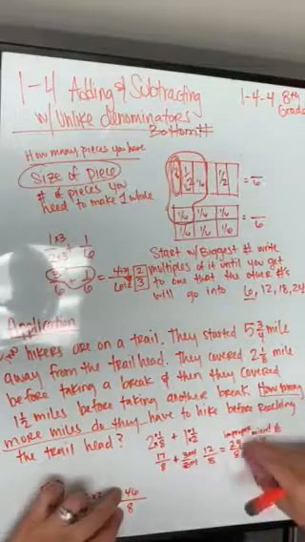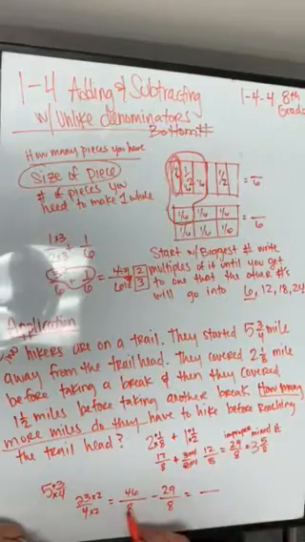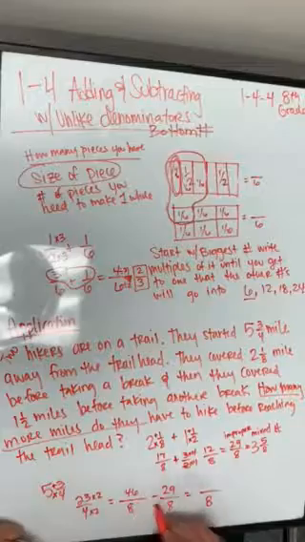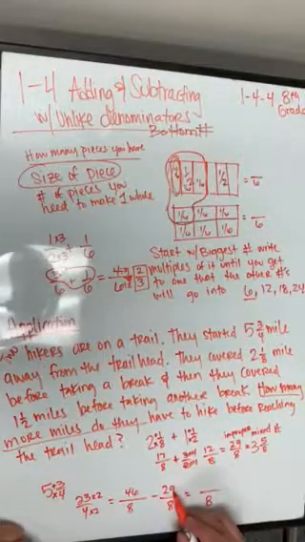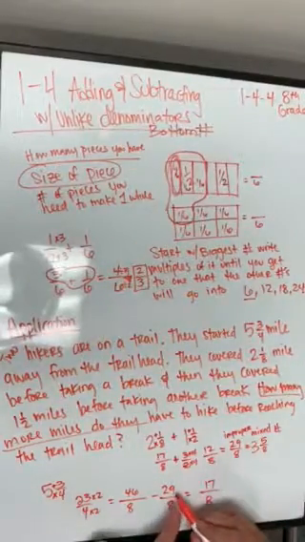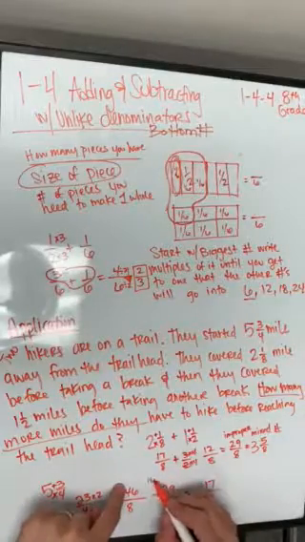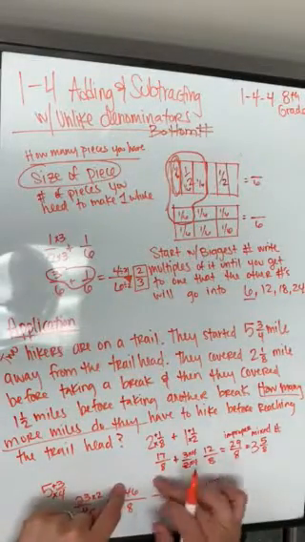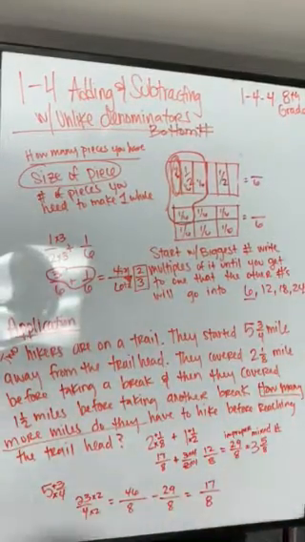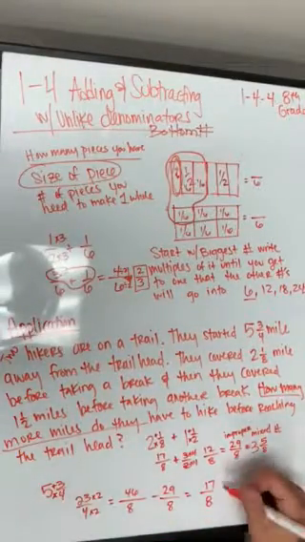Now, this is how far they've gone. So if I take away 29/8, I can see that 8 is my common denominator, so that's what I'm going to have in the end. 46 minus 29 is going to leave me with 17. If you don't know how I did that, like I added 1 to this because it's so close to 30, and then from 30 to 46 is 16. But I remember that I added 1, so I have to add that into that, giving me that 17 that I have. Anyway, just an internal monologue there. So they have to go 17/8 more miles.